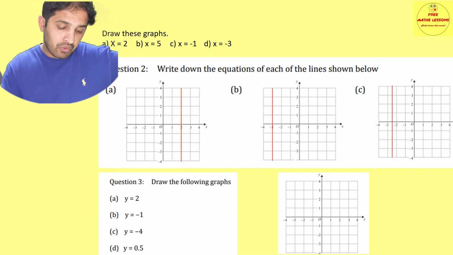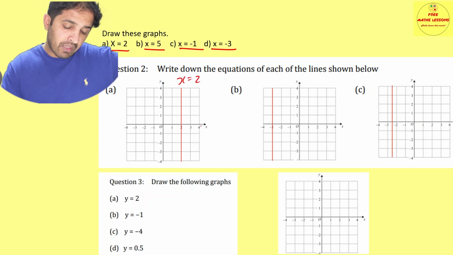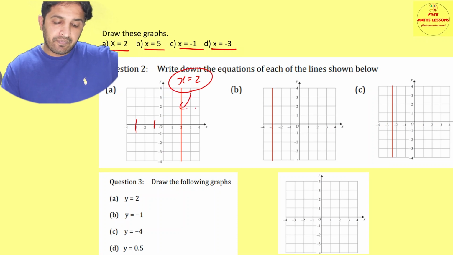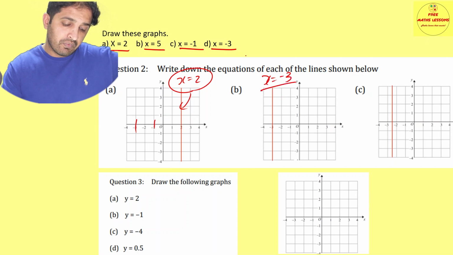Alright, so we can draw these lines. All of those lines are going through the x-axis. We're going through x equal to 2, that's the line. And x equal to 5 would be going through where x is 5, the vertical line. x equal to -1 would be going through there. And x equal to -3 would be going through there. We already labeled this. Then this one is going to be x equal to -3, which is there. This one here is x equal to -2.5.